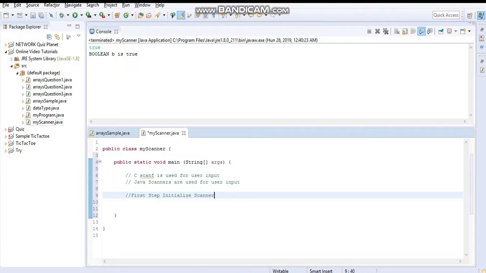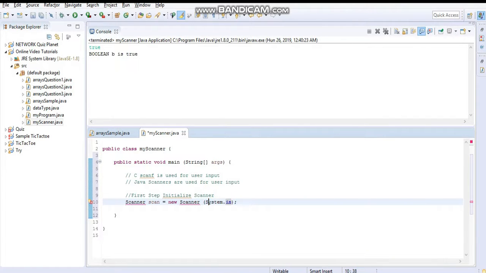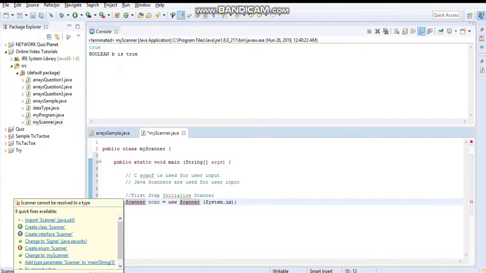That parameter serves as the system input, the place where the user input comes from. When you type Scanner, there's actually an error, so you have to import it first. There's an automatic import, like import java.util.Scanner.